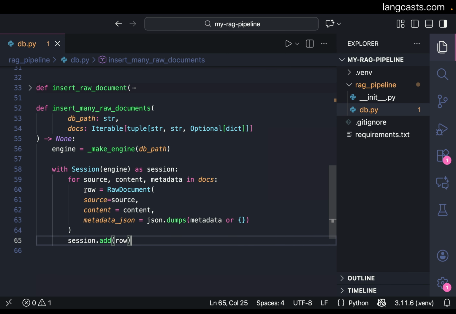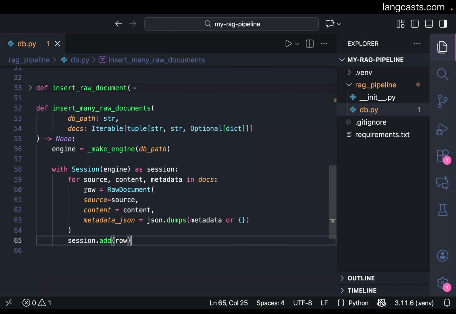However, if they actually passed a correct OpenAI model, then we can go ahead and just return the OpenAI embedding. So model equals chosen. If they selected OpenAI as their provider, but they didn't pass any model, or they passed in a model that looks like Hugging Face, then we set the default OpenAI model to text-embedding-3-small, and then we return the OpenAI embeddings. But if they actually did set a model that is an OpenAI model, then this still works. So that's fine.